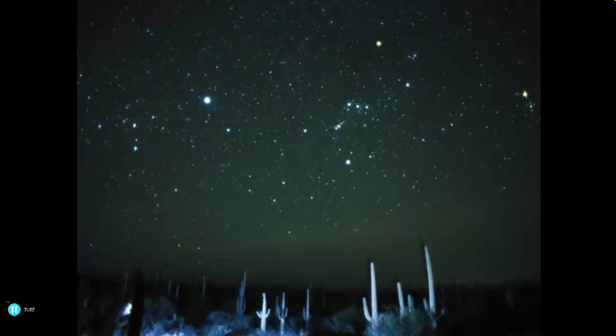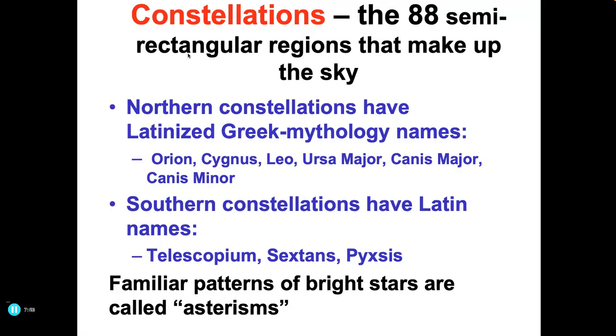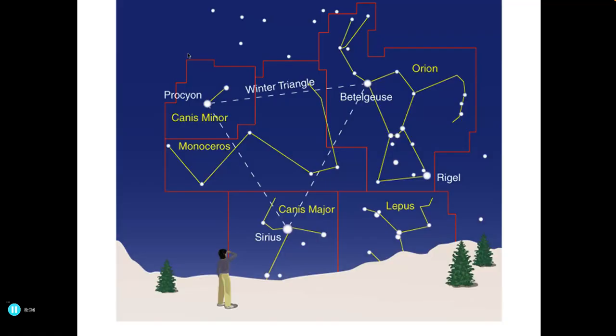So what I just did a minute ago, right? Look for something familiar. Here's Orion's belt. That's an asterism, right? And once you've found one thing that you know, just like I did a minute ago, if this is Orion's belt, this must be the constellation Orion, this must be the constellation Canis Major, and so on. Asterisms are great because they're usually bright, so they're easy to find, but also asterisms are great because they're not formal, right? The names of the constellations and their borders are formalized. We've all agreed this region is quote-unquote Canis Major.